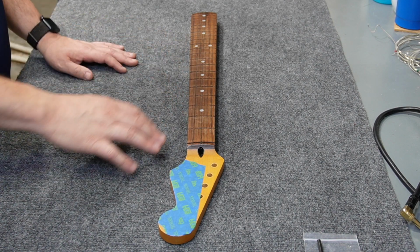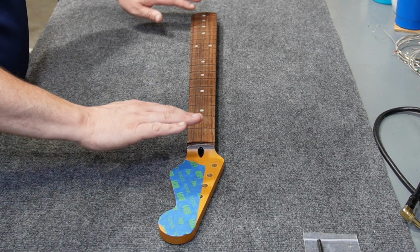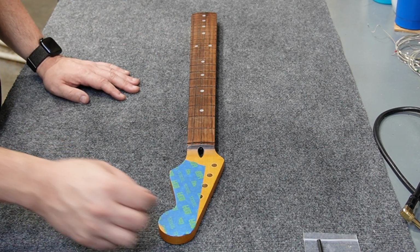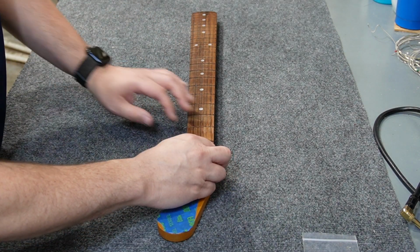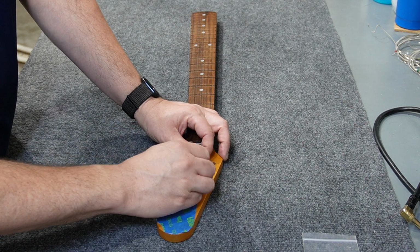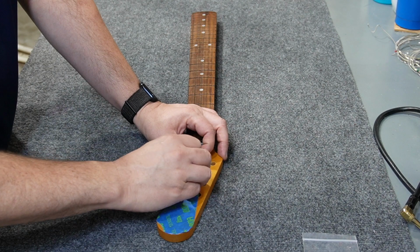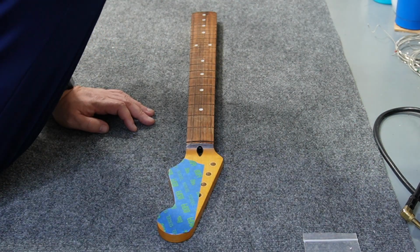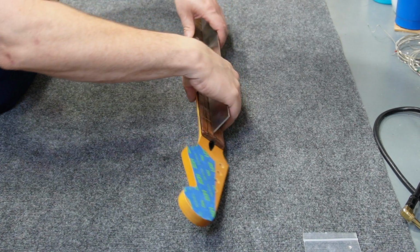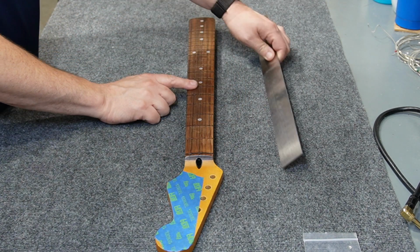Whenever I removed the frets, it was a little bit bowed, and it's an up bow, so it's lower in the center than it is on the sides. I just wanted to double check that the truss rod nut is completely loose, and it is. And I'm gonna grab my straight edge, and it is definitely still bowed in the center here.